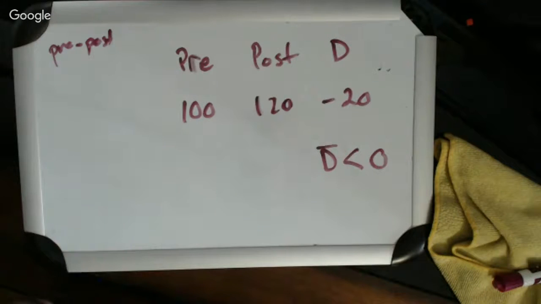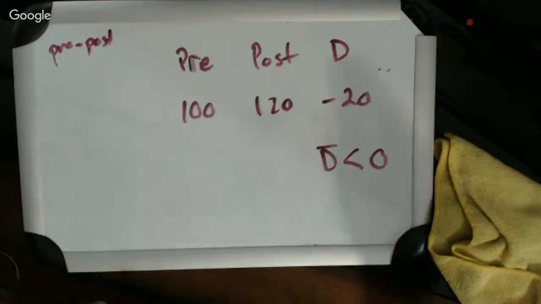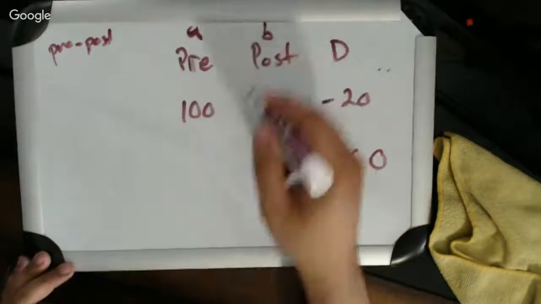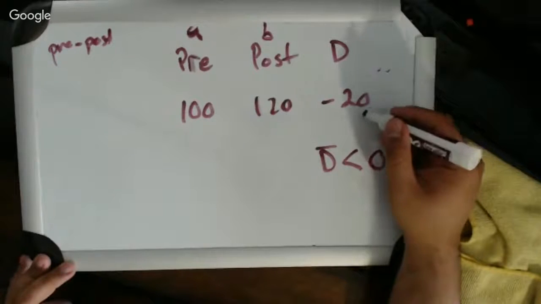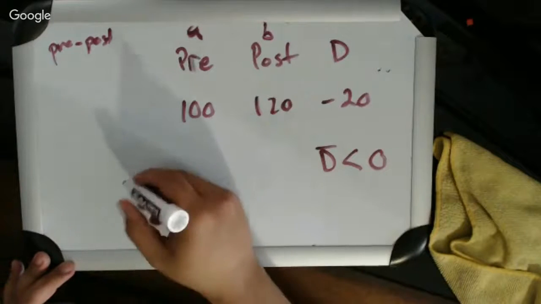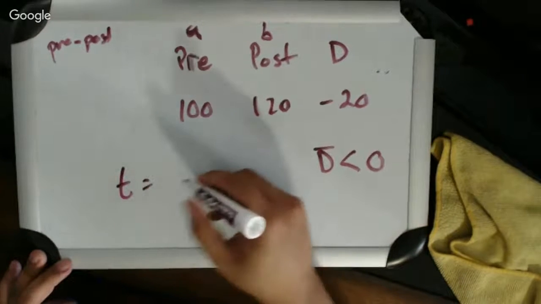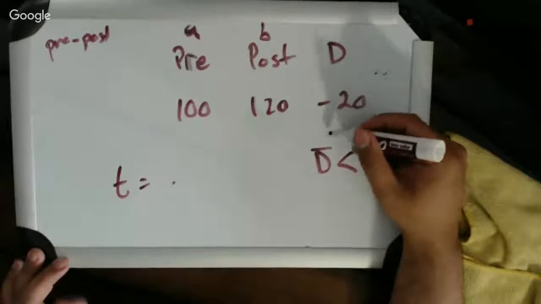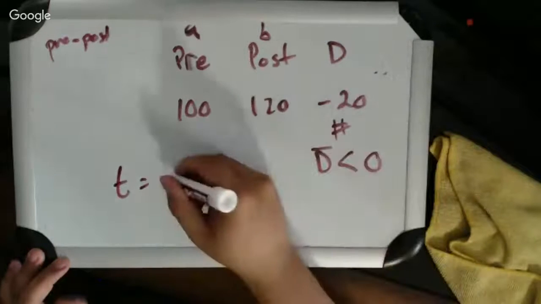Okay, but if it's two different, well, I guess they're dependent, but there's two different samples, like not pre and post. If it's A and B, is it always A minus B, or can you do B minus A as well? You can do either way as long as you just keep it straight. Because you just have to keep track of which you did first and keep subtracting in the same direction, right? So if this is A and that's B, and you're calculating your difference scores one way, then you'll get some t value. Here it would actually always work out, right? So you just get a number that would always produce an average difference score.